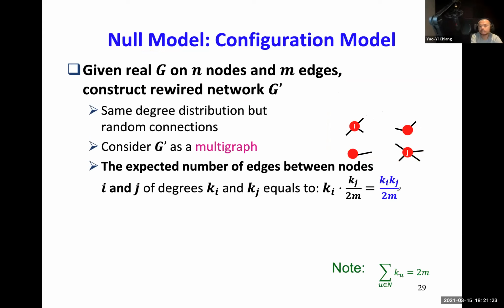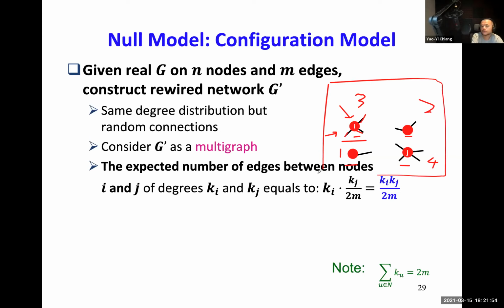So what is the information that we still have? Well, we have the number of nodes, right? We have 1, 2, 3, 4 nodes. We also maintain the original degree of each node, right? We know that this node has a degree of 3 because it has 3 ports. This one has a degree of 2, this one has a degree of 4, this one has a degree of 1. So this is your null model from your original graph. And why do we want to do this?